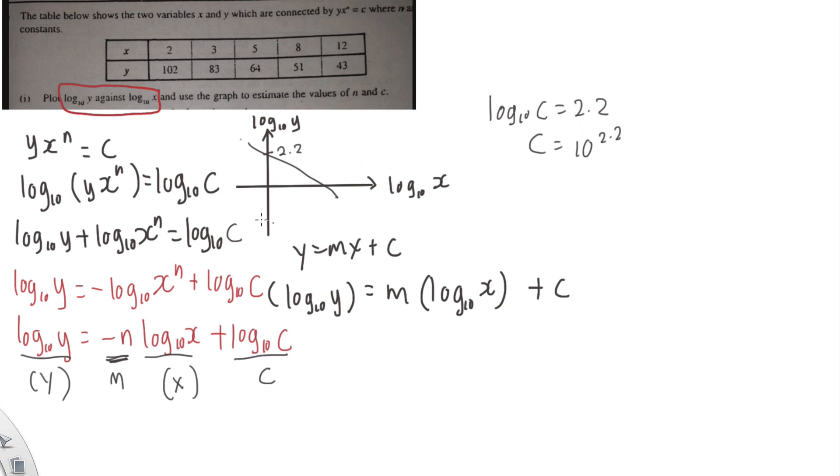Because a lot of students straight away, this is 2.2, then they might think that this question is so simple, c is equal to 2.2. But then you forget about this vertical axis actually is log 10. So 2.2 over here is the log 10 c, it's not c. So when you find c, you have to move the log 10 to the other side, it becomes 10 power of 2.2. So if you press calculator, you've got 100 something.